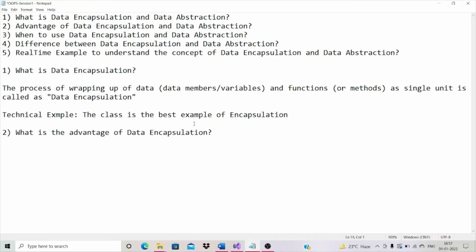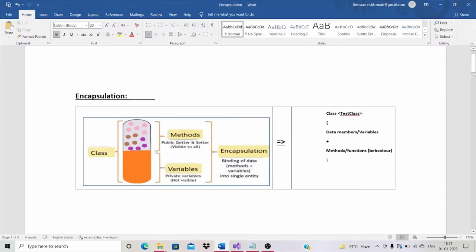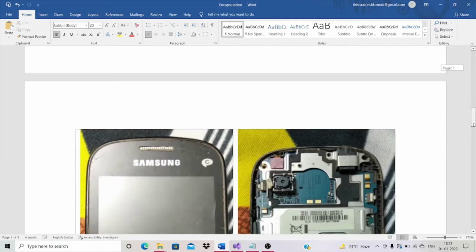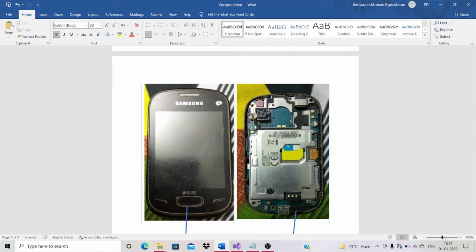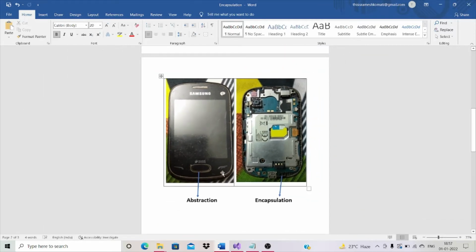Let's go with the non-technical example again. Consider your mobile phone. To operate the mobile, you just need to know what buttons are to be pressed to send a message or make a call.